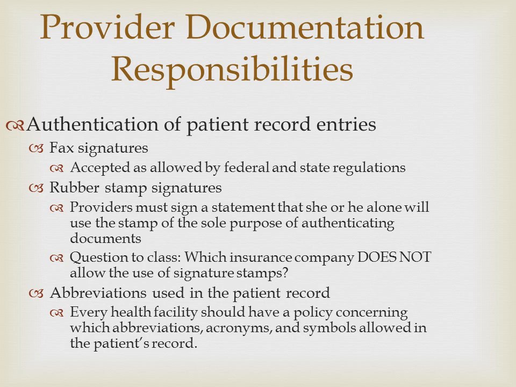Now, the question on the slide says, which insurance company does not allow the use of signature stamps? And the answer to that question is Medicare. Medicare does not allow the use of signature stamps or date stamps on certificates of medical necessity. But that's for durable medical equipment. So Medicare does not allow the use of signature stamps or date stamps on certain certificates of medical necessity for durable medical equipment.